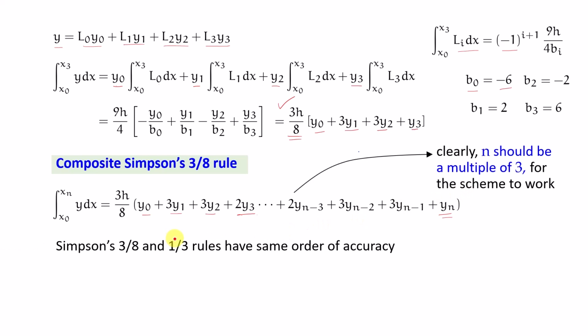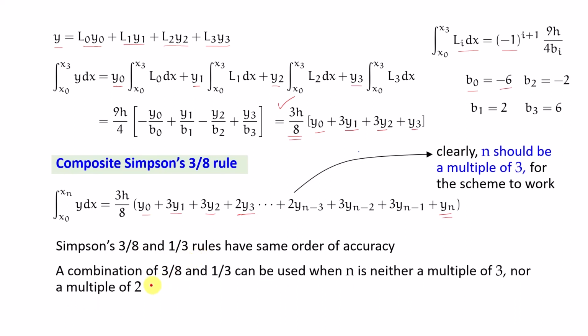So if we do the error analysis, which I have not done here, but you can look into your textbook, you will see that these rules have the same order of accuracy. Although value-wise 3/8 is slightly more accurate, the order of accuracy is the same. Now, same order of accuracy, so if I use them together, it will not reduce the order of accuracy. Just like if I use Simpson's and trapezoidal together, the order of accuracy will come down to the order of accuracy of trapezoidal, which is less than that of Simpson's. But here I can use them together. That is the good thing about it.